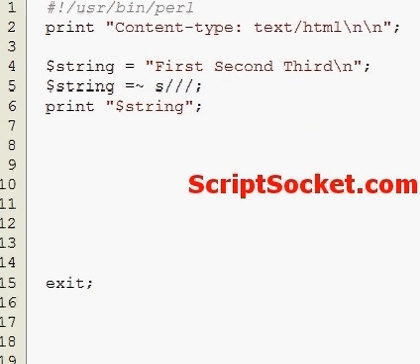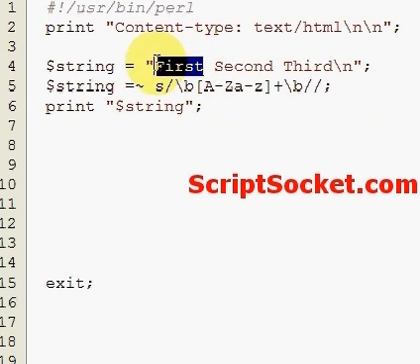We've used the lowercase b assertion before to match a word boundary. So let's put in a character class and let's exchange the word first for this word first.